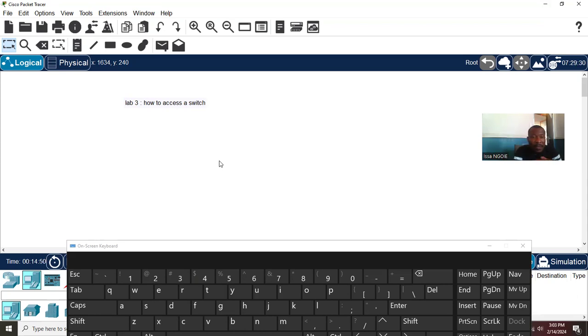Remember, what makes the difference between a junior technician and a senior is all about the level of the configuration. You see the same switch, you can learn it for the whole year. So I will show you how to access a Cisco switch, and not only a Cisco switch, but most of the manageable switches.